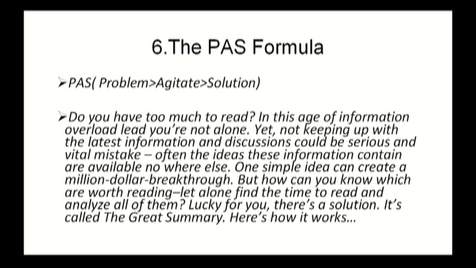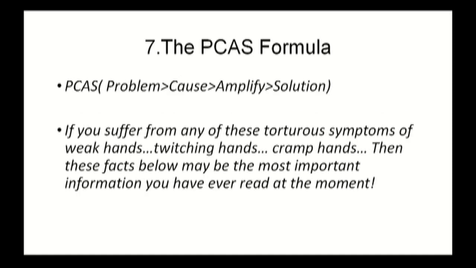But how can you know which are worth reading, let alone find the time to read and analyze all of them? Luckily for you, there's a solution. It's called the Great Summary. Here's how it works. Another complex formula you can look into is called the PCAS formula. Problem, Cause, Amplify, Solution. Because how this formula works is that you're amplifying the problem by explaining the root cause of the problem.